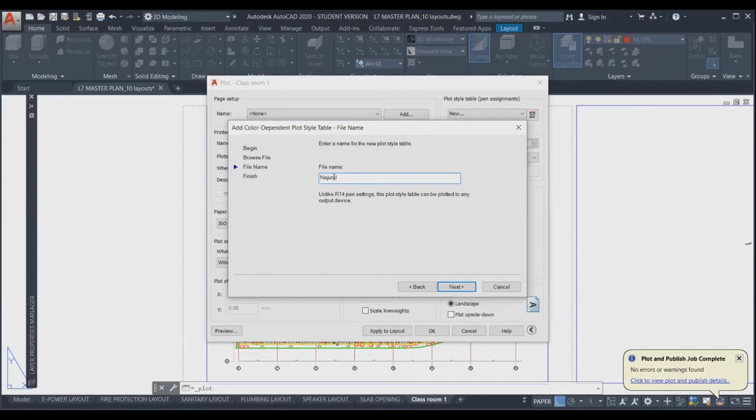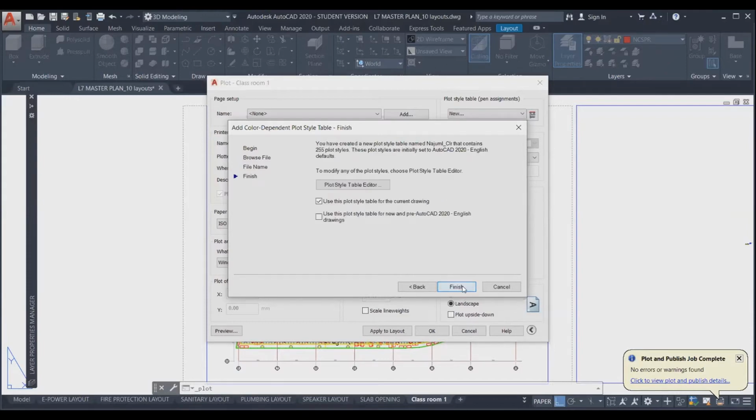See, last time we saw gray color or ACAD CTB or monochrome or some other. The same here, we can use Najmul ACD or Najmul CLR. Whatever you want, you can give the name. Then create, next. Then it will show finish plot style table editor.